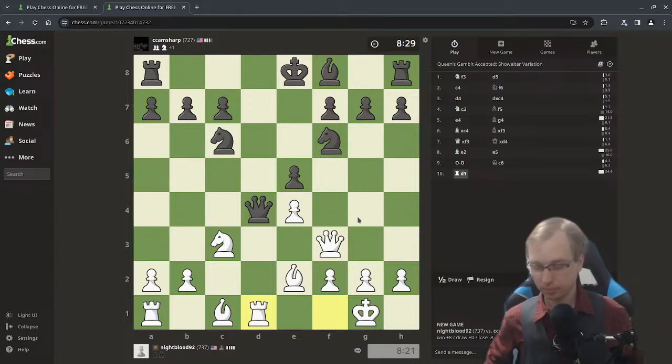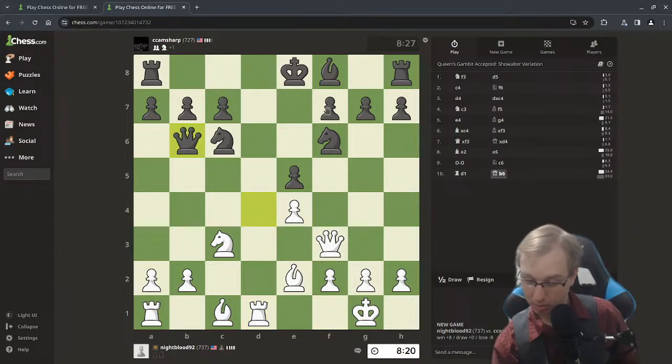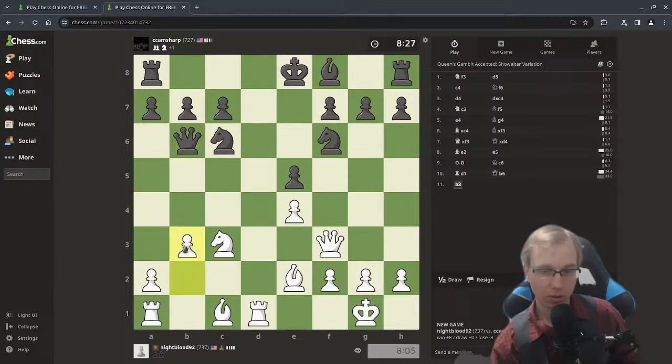Okay. All right, that's an interesting place for the queen to be going. Let's go ahead and step this pawn up so it's defended by its fellow pawns.